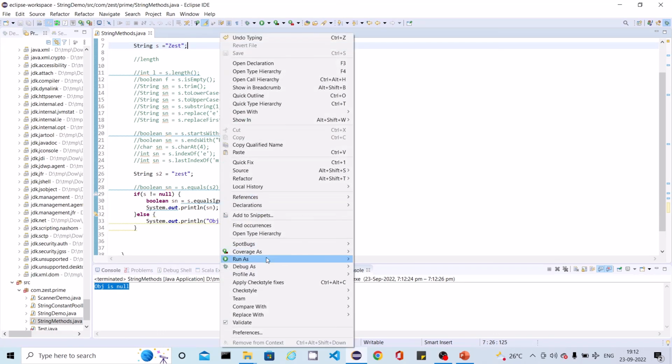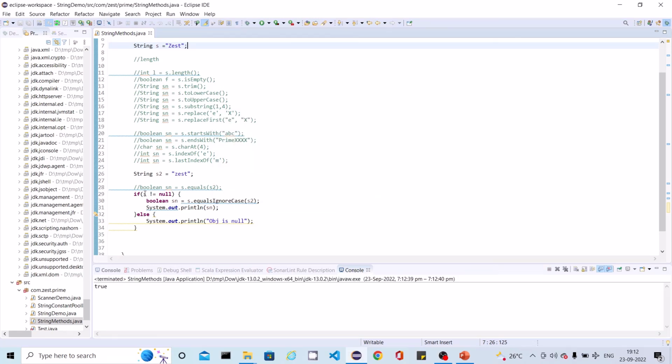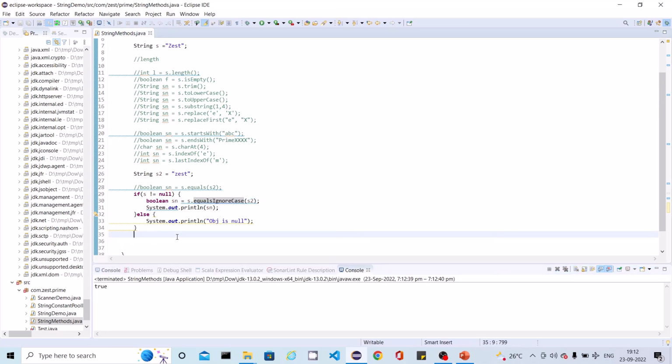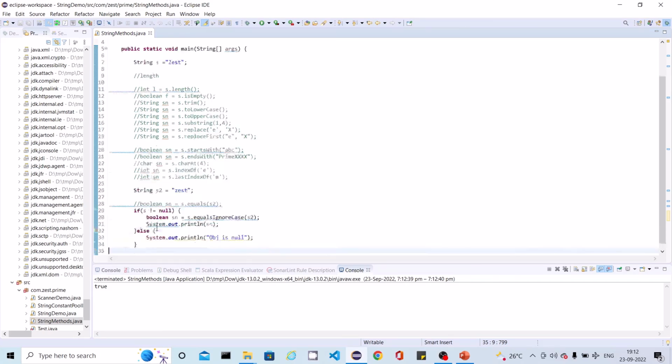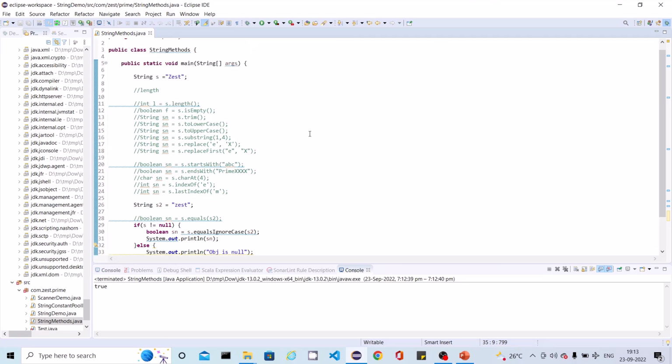This is a very important point we have to consider whenever we are dealing with string objects. Make sure you check the not-null condition. If it is not null, then you can call all the methods we discussed above, else you will get a NullPointerException. Your program will fail or terminate, and the remaining lines will not execute. Only partial lines will execute if it throws an exception. This is a very important point to consider when you are building an application. I think that's all about the methods available inside the string.